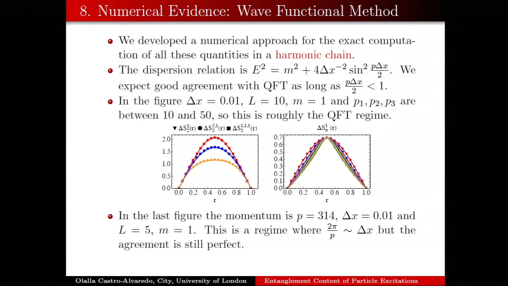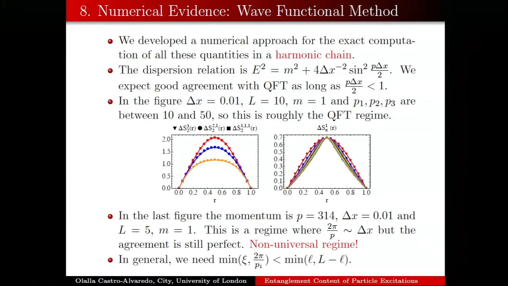We explored this quite a lot, and we did many simulations. What we concluded is that, in general, what matters is the relationship between the various length scales in the problem. There are quite a few of them, because of the lattice spacing and many other things. Essentially, there are almost 2 correlation lengths: the correlation length of the system, and also the de Broglie wavelengths of all these excitations in there. And then we have the size of the 2 subsystems. What you find is that the formulae seem to work whenever this inequality is satisfied. So, roughly speaking, in any situation where a localized particle picture is reasonable, you find this kind of result, because this result is counting excitations in a way, counting whether the particle is in region A or in the rest. So this is quite nice.